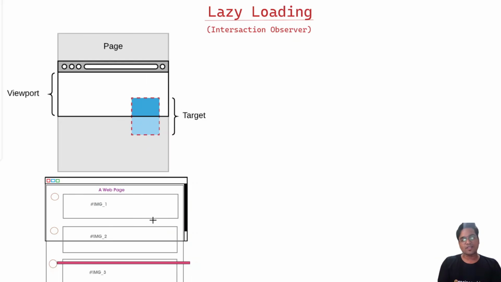But from this particular image, try to understand: you have image 1, 2, and 3 and so on. You don't want to load all the images, right? You just want to load the first 2 or 3 images, and once you have these 3 images in your viewport, or you have seen these 3 images, you want to load more images, right? How to do that? After these two images, you add a sentinel element in your DOM. Once, after scrolling, your sentinel element comes into the viewport, you will get a callback. Using that callback, you can take a decision to make another API call, get the images and add those images to your image list. That's it. Let's see from the code how you can achieve this.